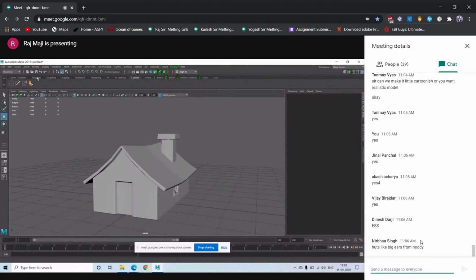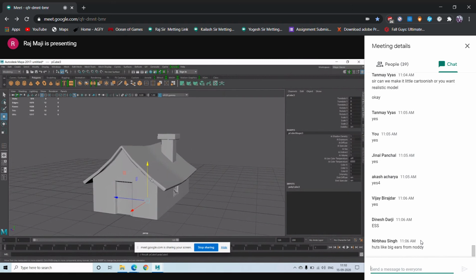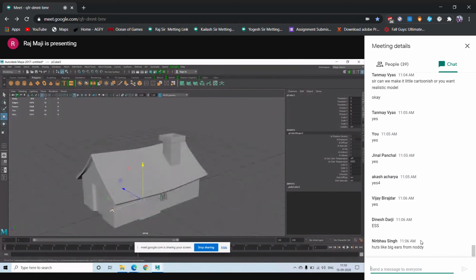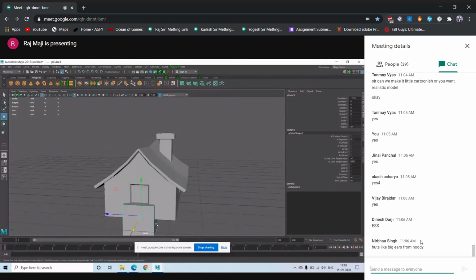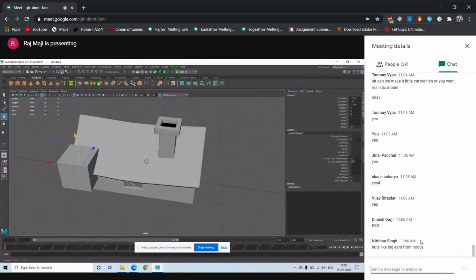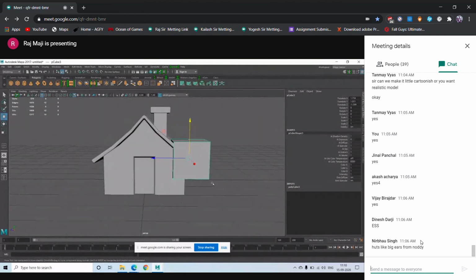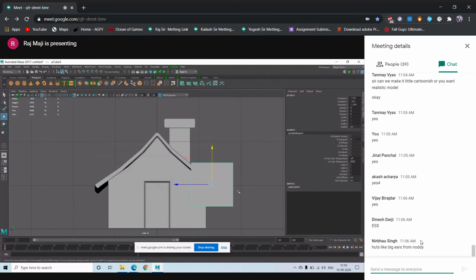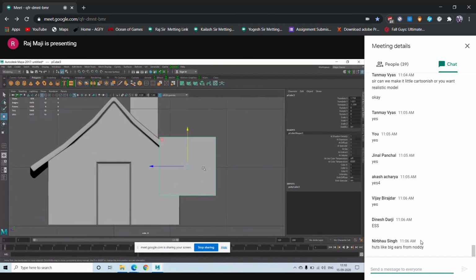Guys, actually I don't have any precise hut in my mind right now. I'm just adding things. You people should not do that. You should take a reference and model the hut properly. Just for the demo I am showing you like this. In this hut maybe these wooden panels are not needed, but I'm showing you anyway, because this can be added.